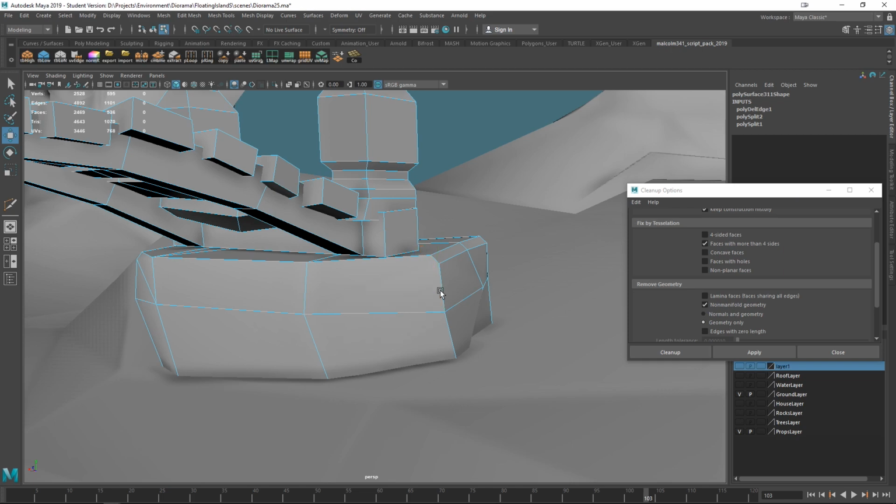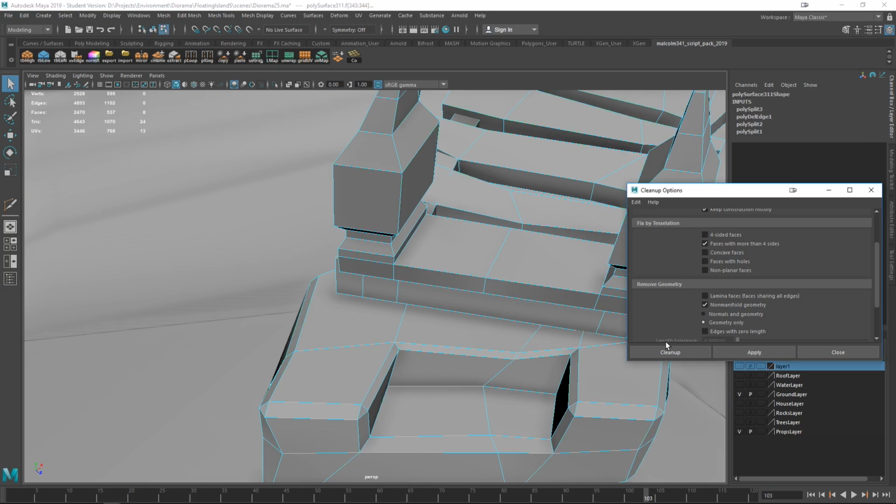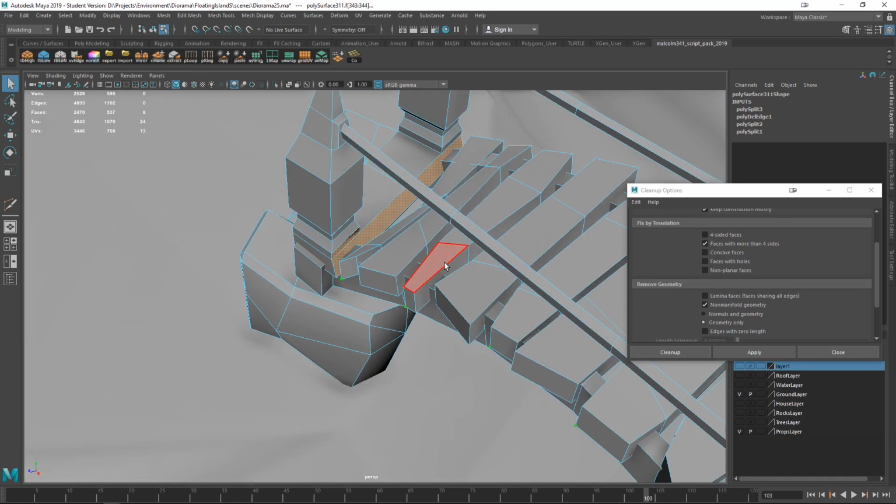So I'm just going to hit Control Delete and come back to my multi-cut tool. And I think I'll go this way, it's just a lot cleaner. So that's 1, 2, 3, 4. Now if I forget which one it is, it's no problem just to hit apply again. And it's this face in here.